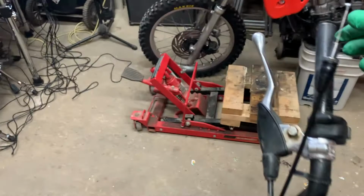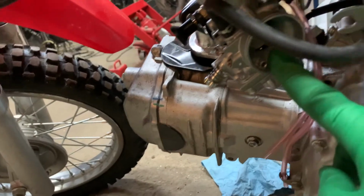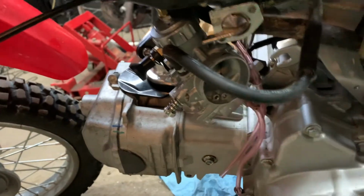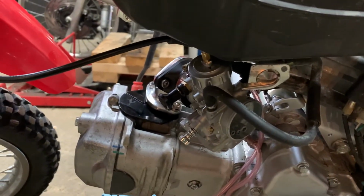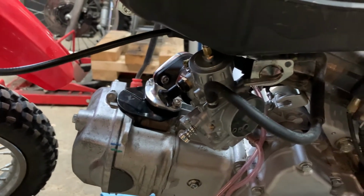So I'm just trying to get this throttle cable in that they supplied with the kit, but it doesn't seem to be working. There's not enough cable poking out here. So when you install everything, that slide in there, by the time you have your throttle hooked up, it's about half open, so that's not gonna work. So I'm gonna have to pull the cable out, and I'm gonna have to find a way to take some of the armor off and shorten the armor so that I can get more cable there to play with, so we can get some slack in there.